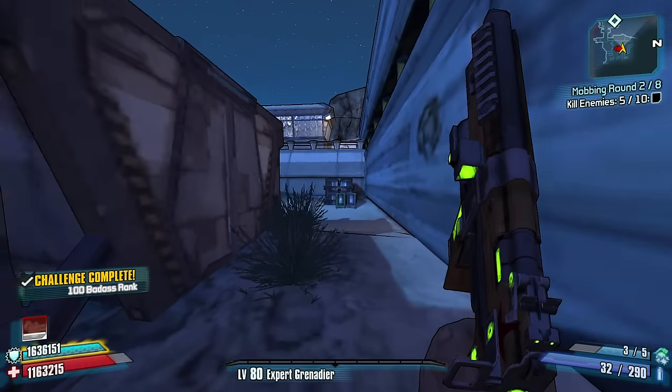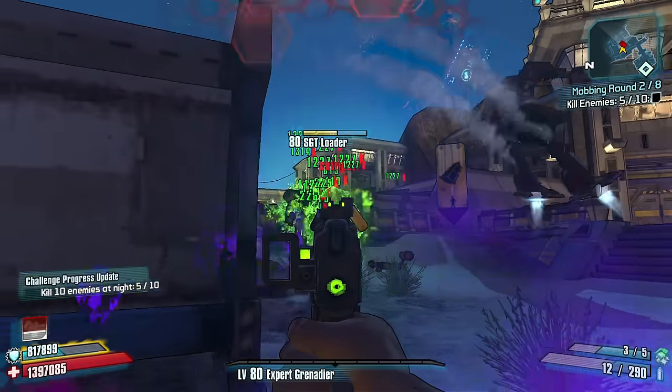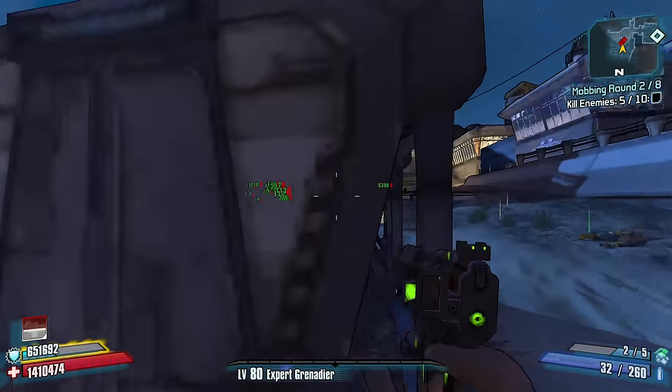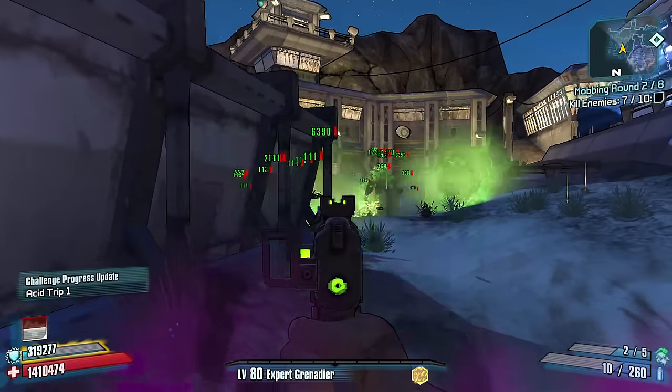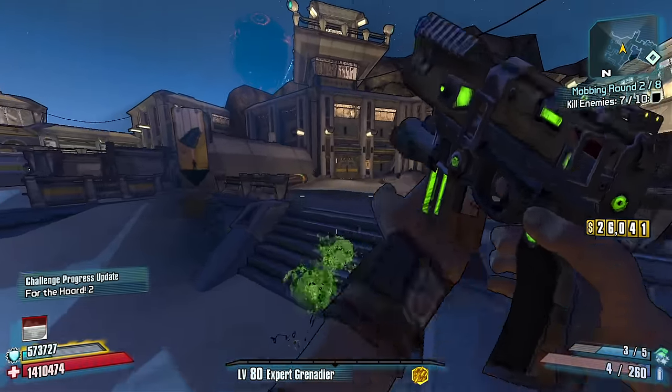A TDR. Okay. For now, I think this weapon's gonna do just fine for us. We have so much extra damage. Corrosive damage, I should say. Hide while the grenade does its thing. Take a little bit of health regen. I'm already full health. Perfect.